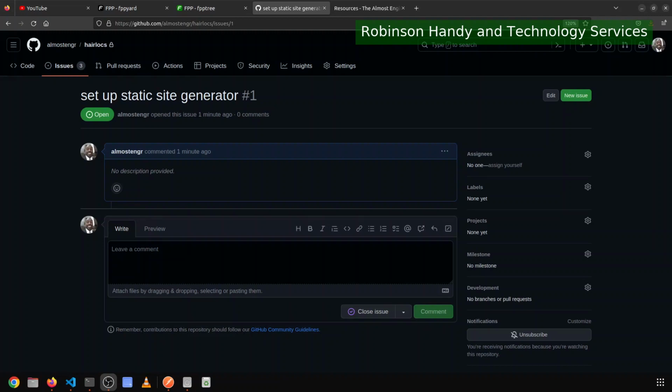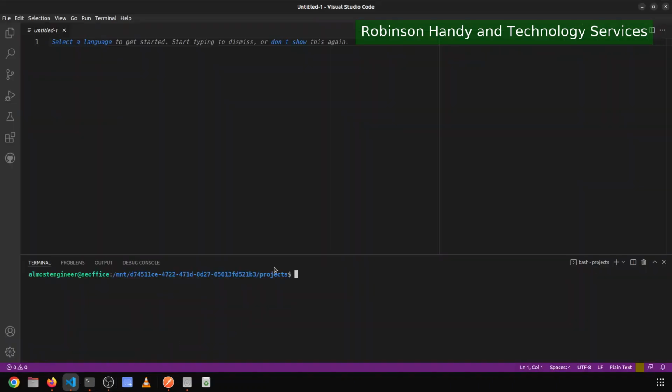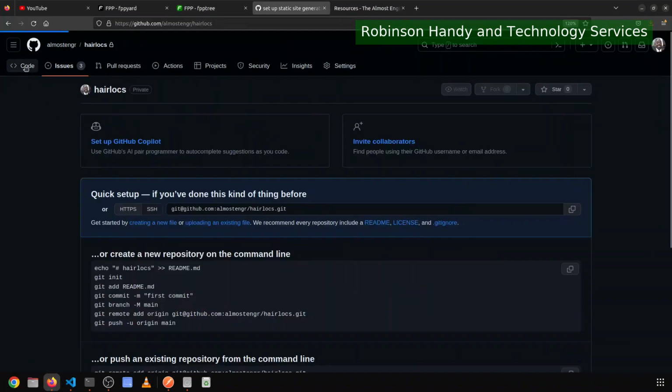Eventually they'll branch it out to do something else, but for right now, a static site is what I suggested. So I will be building that with a static site generator. That said, I already have the project set up. I have a few issues set up in the issues queue. And so what I'm going to do now is to go ahead and clone the repository to my computer.